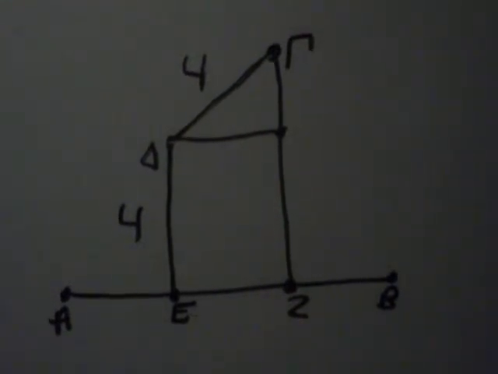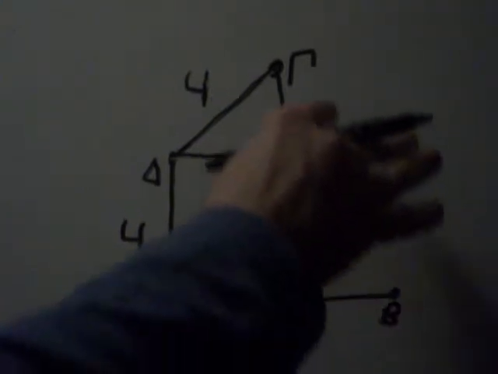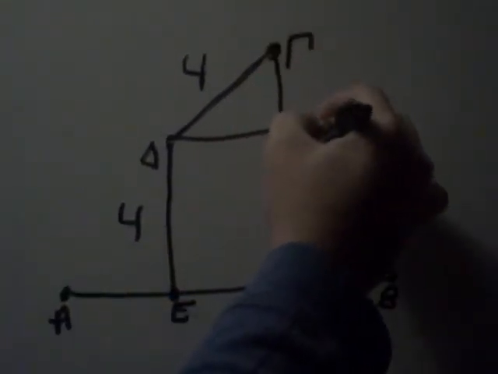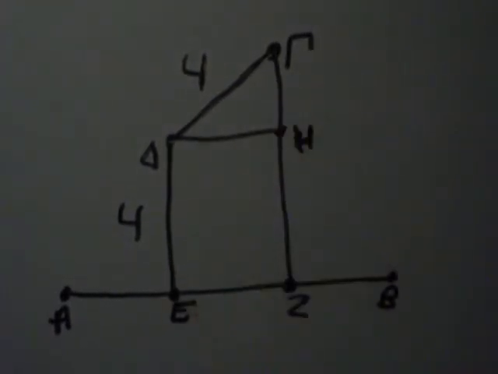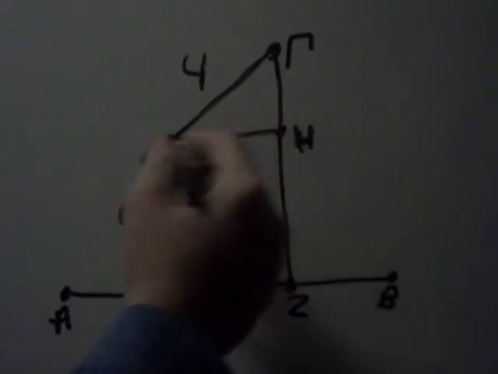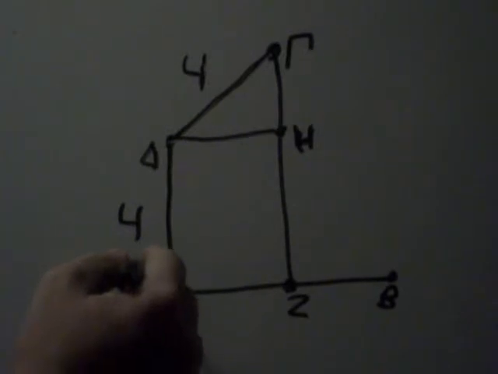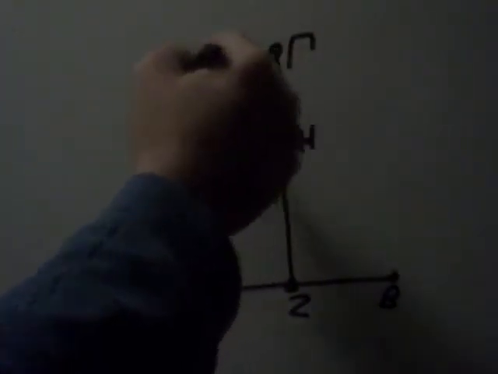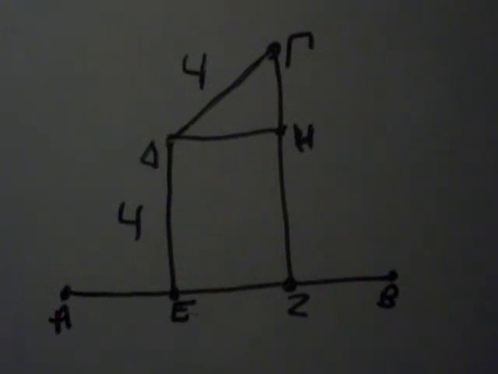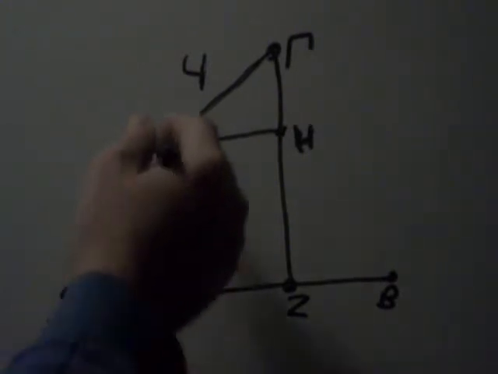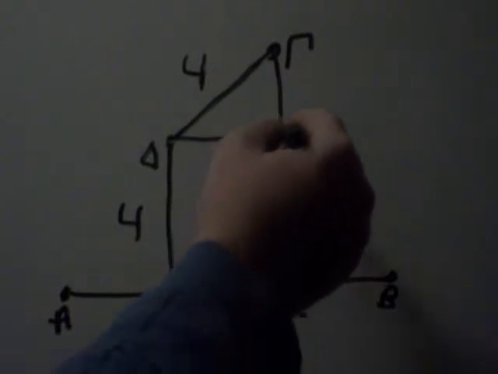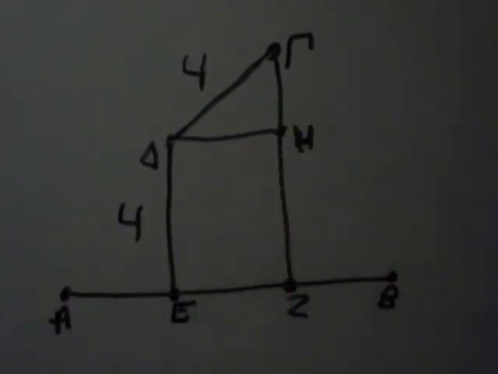Now let's read this again. Let perpendicular CZ be drawn. We've done that. This is H here. And delta H is parallel to AB, which it of course is. And since the square of delta E, that's this line, equals the square of delta C, which is this line, and delta E, which is this line, is equal in length to ZH, which is this line right here, and the square of delta C equals the squares.